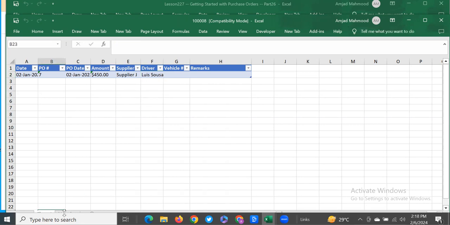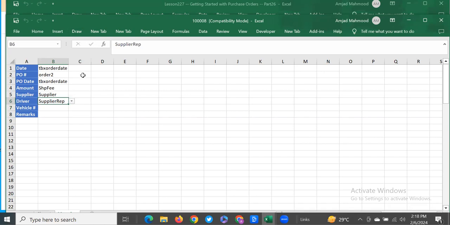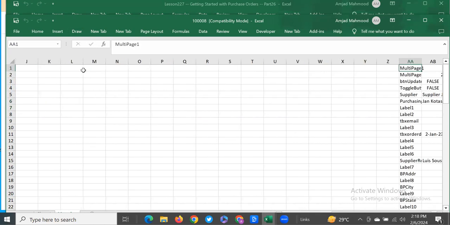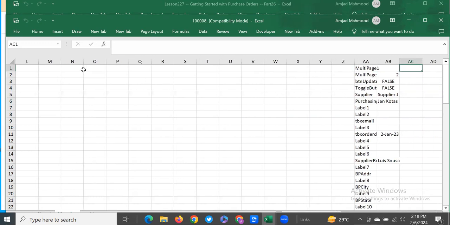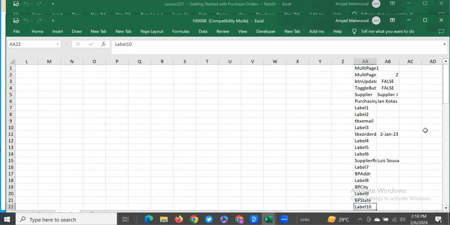Let's get back to the mapping. In the AA column, you see there are two columns here. The first is the control name, which was shown in the drop down, and this is the list of values. So these are the values showing you that there is data.